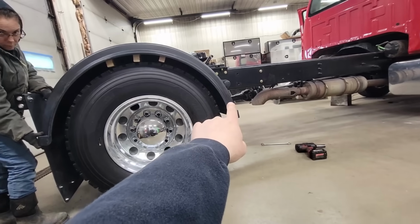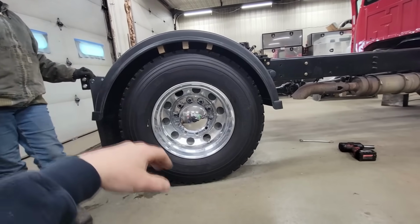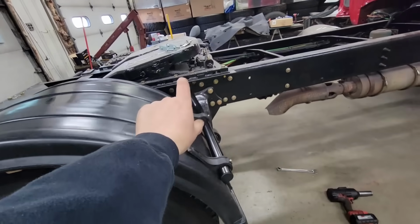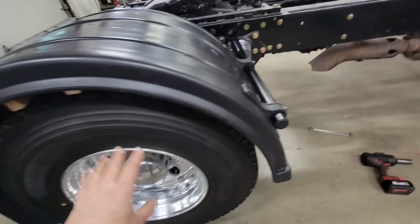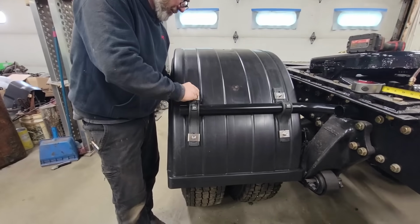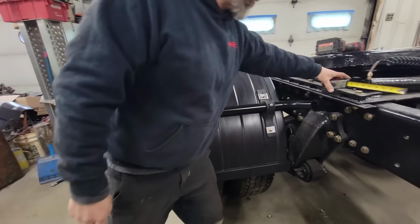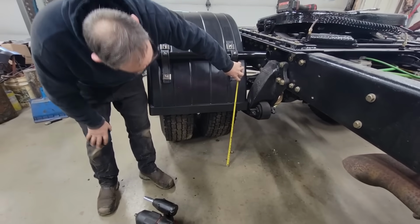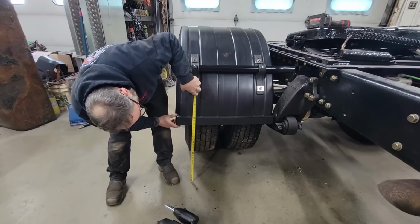So next we'll go ahead and drill the holes in this one. We'll get this level again, or really close, and then we can still adjust this, because these things are on an offset, so we can adjust them forward and back a little bit and up and down, so that'll make it nice. Okay, now we'll measure these up even. 21 and 5/16, 21 and a half.